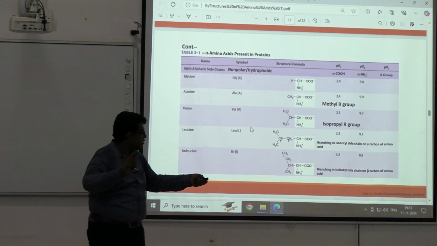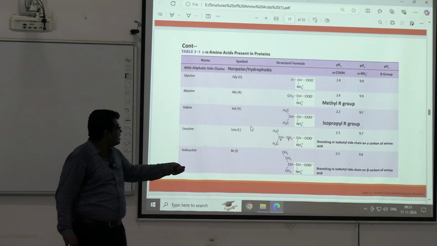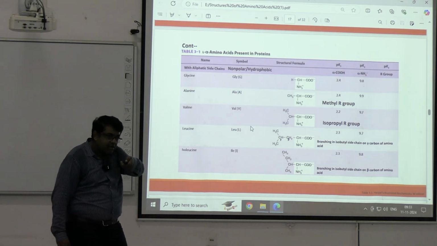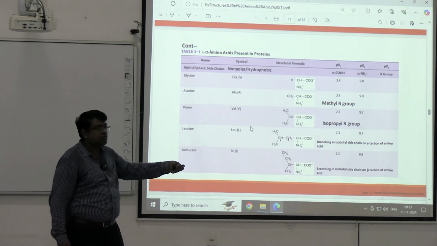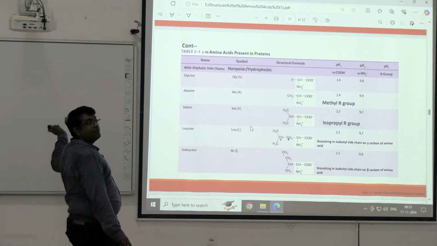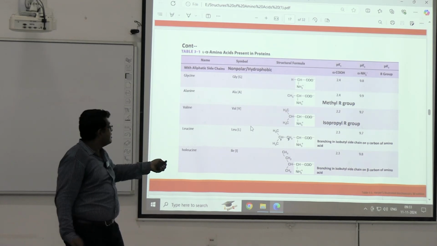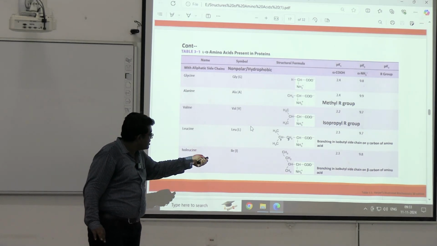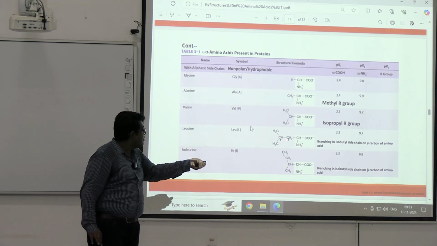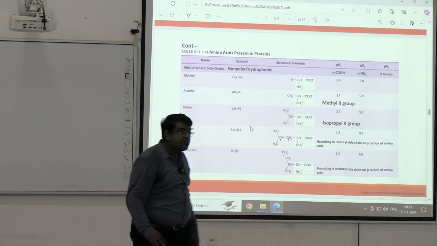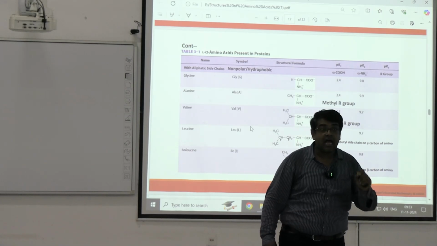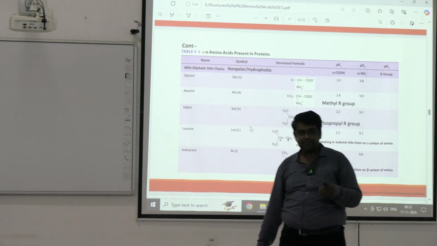Do not delve into it. This is the alpha carbon, this is the beta carbon, this is the gamma carbon. Right from the alpha carbon is where your functional groups are attached. So alpha carbon, beta carbon, gamma carbon, and it will go on and on till infinity. Just see that these three are your simple alkyl amino acids. These two are your branched amino acids, and all of them have an alkyl group as their R.